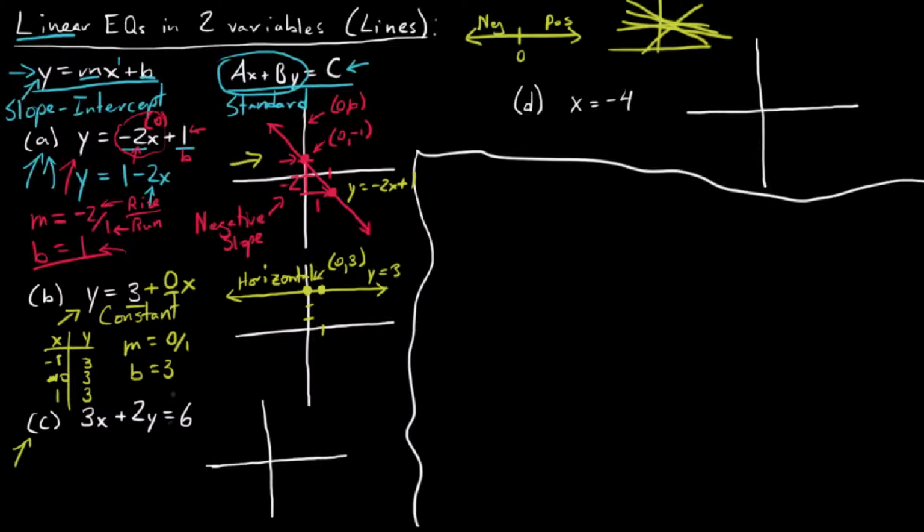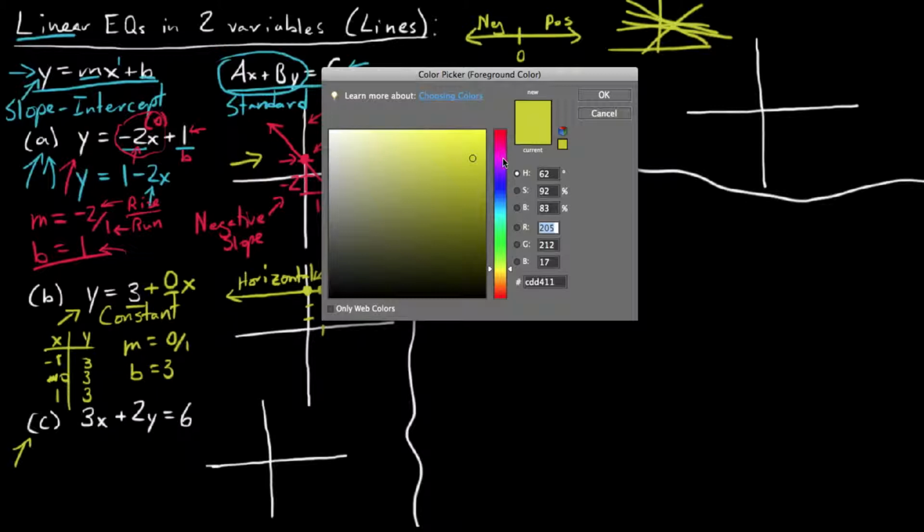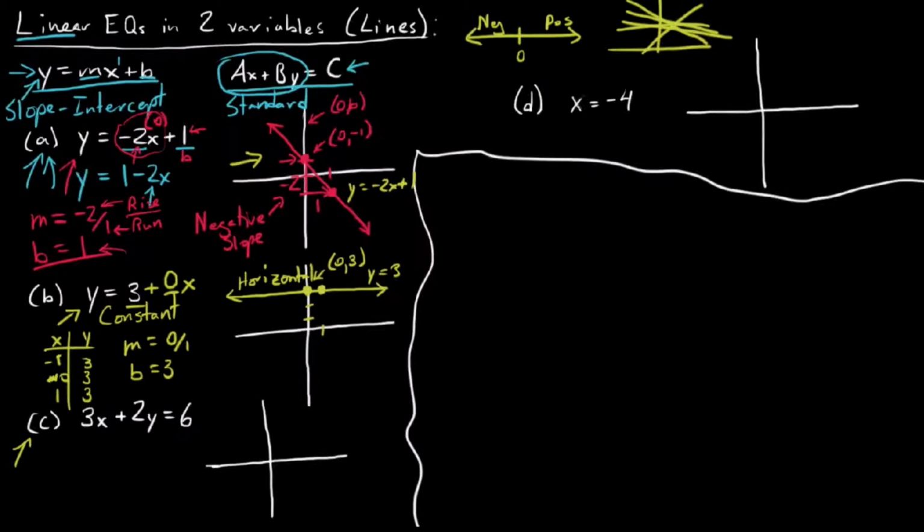We'll blow through this one real quick here. You're going to notice that y is not isolated here. And you also notice that all the variables are on one side, all the constants on the other, this is the standard form of this linear equation. And we're going to do just fine on this one. Now we can still find an x-intercept and a y-intercept. It's called the intercept method of graphing. But a lot of people get uncomfortable with the fact that y is not isolated. And the neat thing about that is, if it's not isolated, we always have liberty to isolate it ourselves. So if we wanted to isolate y, the things we need to start targeting here are this 3x term and this coefficient of 2.